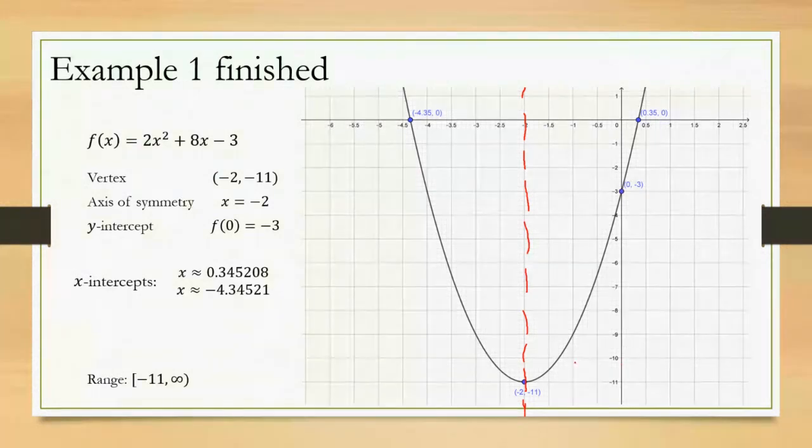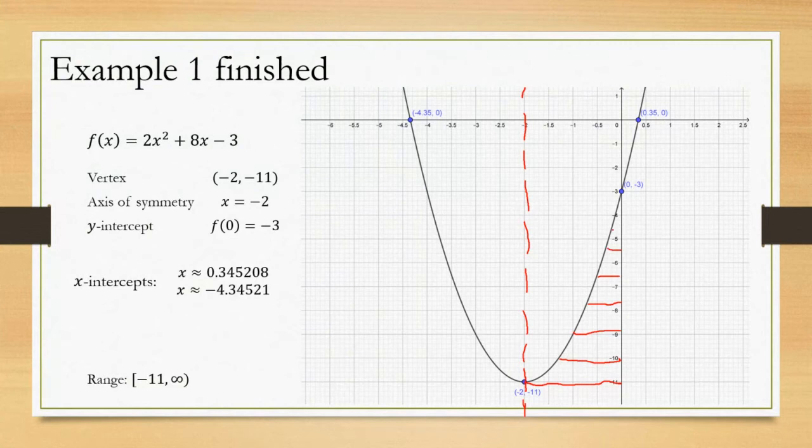And as before, the range is minus 11 to infinity, right? Again, you can see that if you were to move horizontally to the y-axis, you'd be at minus 11. And even from the graph alone, you can see that, drawing from the graph a horizontal line to the y-axis, like so. Hopefully you can see that. I mean, here I'm drawing to the right of the graph, but that's okay. Even though the graph is also over here, you can hopefully see that you're going to get every number, every part of the y-axis above negative 11. So that's what the range is.